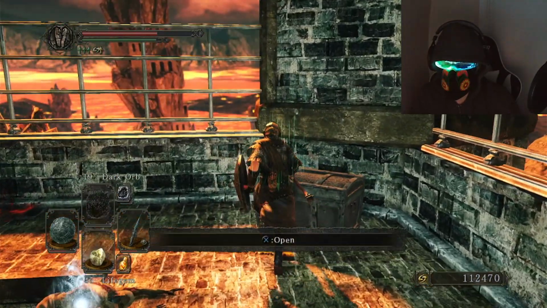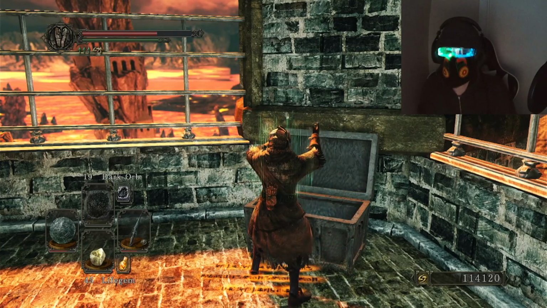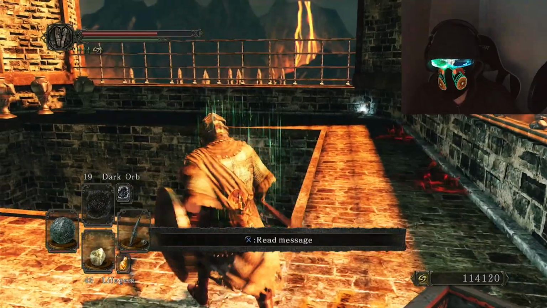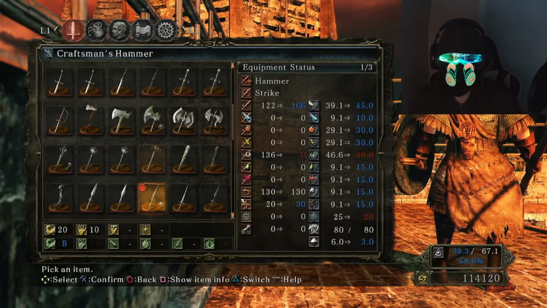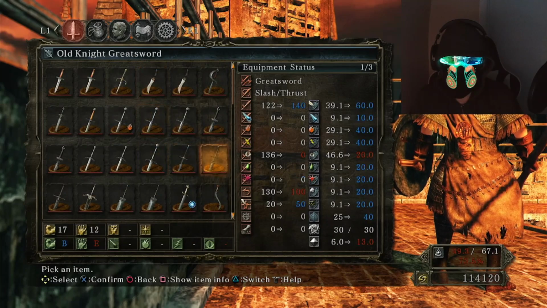Yeah, how about that? Now give me this chest. Black Knight Great Axe. Okay. So I'm gonna actually take this time. Oop, fire arrows and Titanite shard. I'm gonna take this time to show you guys the weapons that I got. I know I got the Black Knight Greatsword.